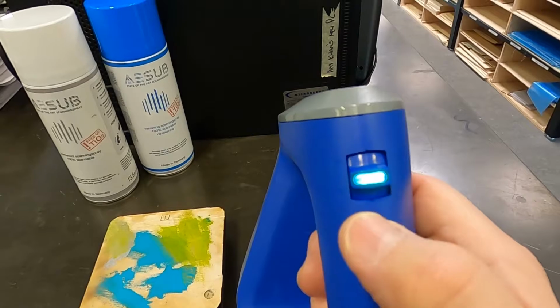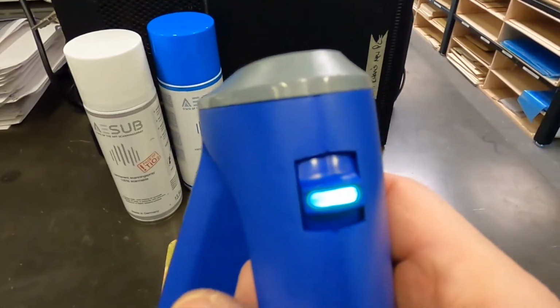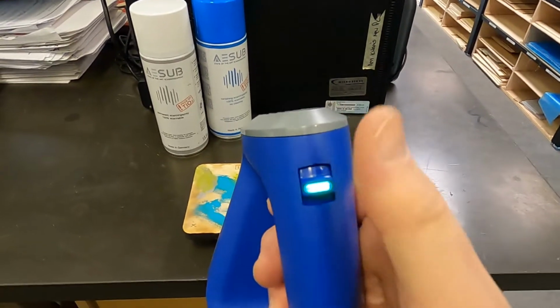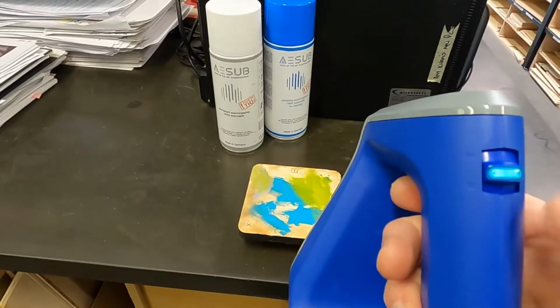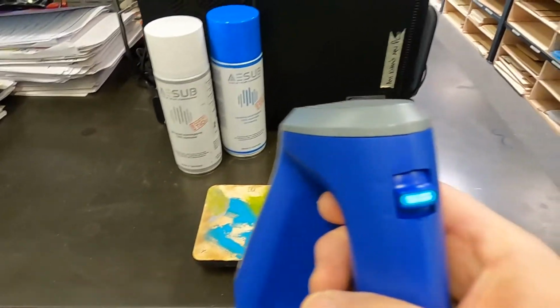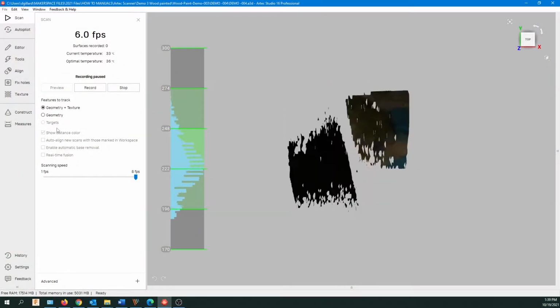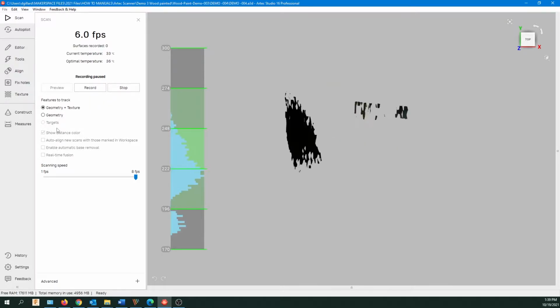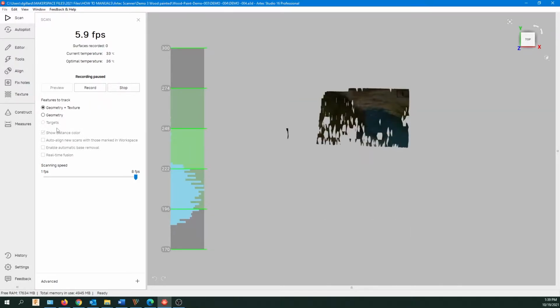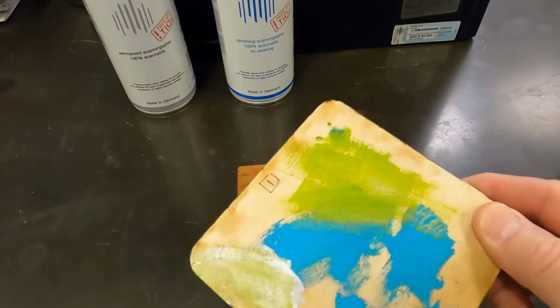So, operating the Spyder. What you do is you first push the button up once, let go, and that's preview mode. In this mode, you should see a blue graph on the software. Okay, so here it is. What we want is that blue in the center area or slightly above. This is the distance to your object. Once you get that, then we're ready to go.